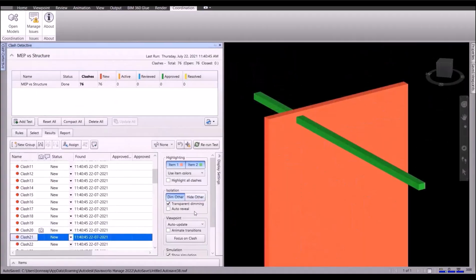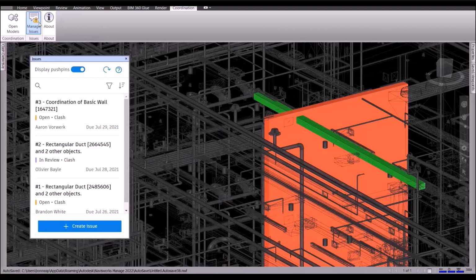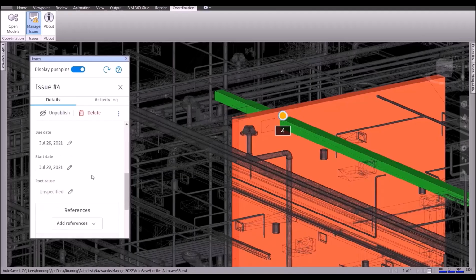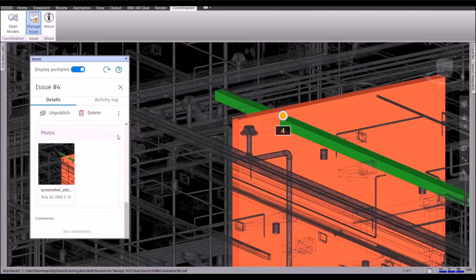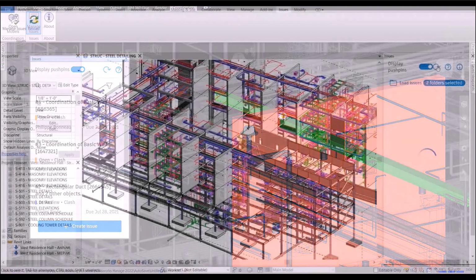In the same way as in Model Coordination, Navisworks Manage enables you to review individual clashes in context to help find and resolve conflicts. Using this add-in, Navisworks users can easily create and share issues across the project team, greatly simplifying communication during the coordination stage of a project.